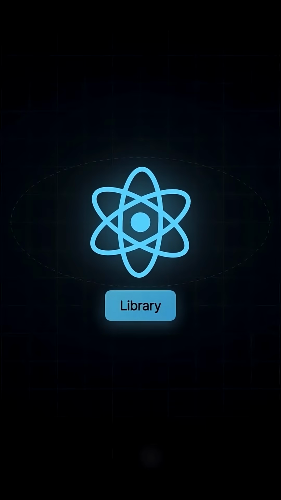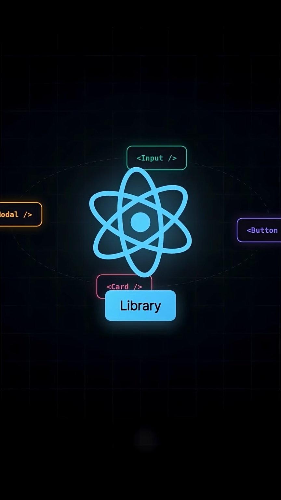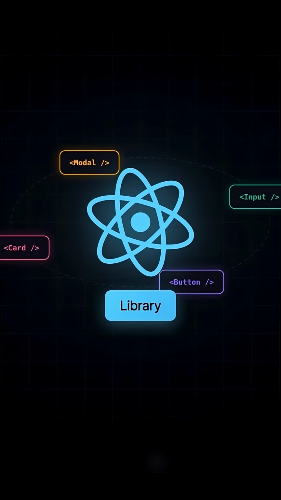So, starting with React, this is a library for building dynamic interfaces. Now, a lot of the code that you're writing within Next.js when it comes to those UI components, that is React. Now, React is very minimalist, it's lightweight, and it doesn't really care about what you do with your application. There are really no set rules.